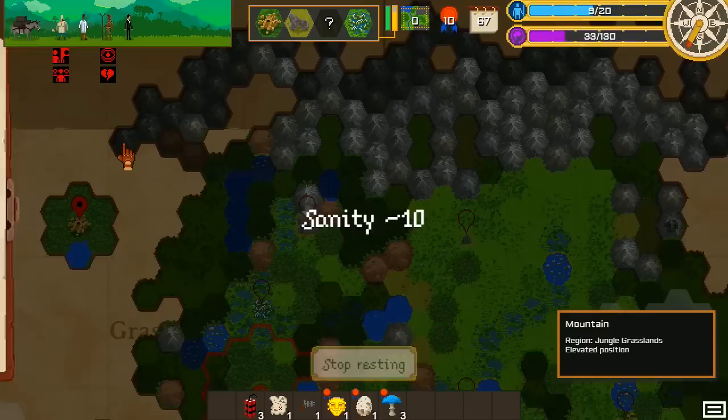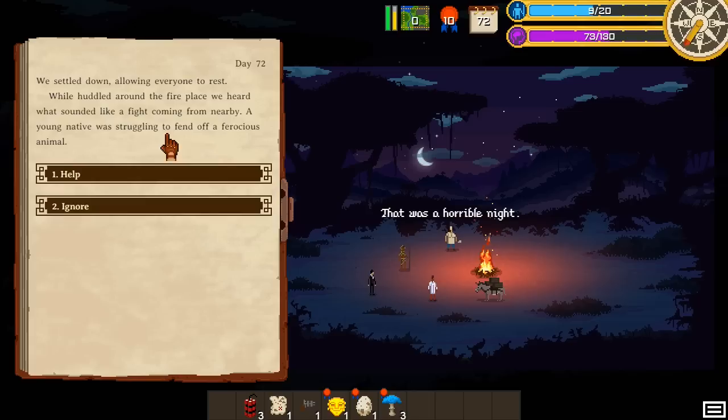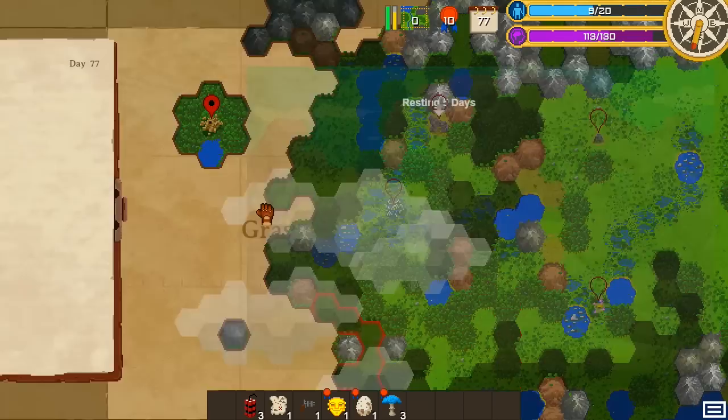My cook's really annoying. I'm going to rest overnight again because we don't know how long it'll be. A young native was struggling to fend off a ferocious animal. I could help or I could ignore. I'm going to ignore because I will die. Though we lose a little bit of sanity for that and we miss the opportunity to get some more standing with the locals.